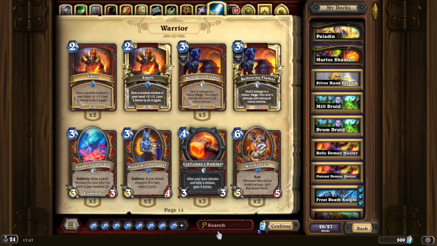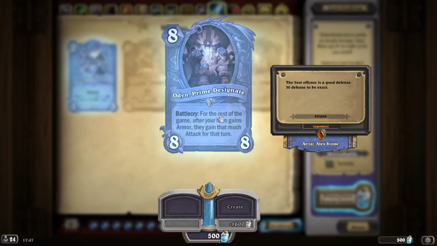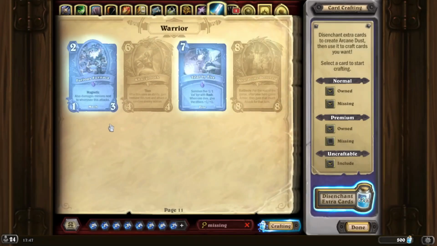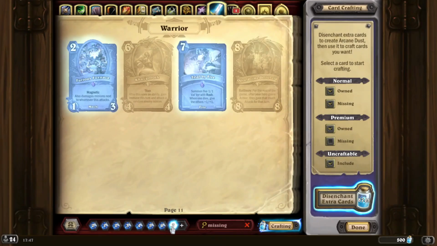Let's look at the missing cards in Warrior though. And we see Odin, for the rest of the game, after your hero gains armor, they gain that much attack for that turn. And using Minotaurs, which have been buffed up, you get huge amounts of attack by getting huge amounts of armor.